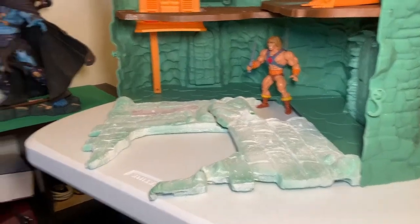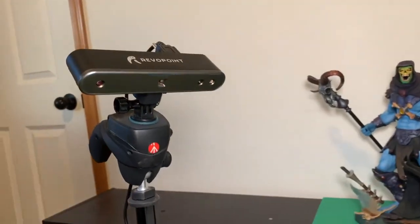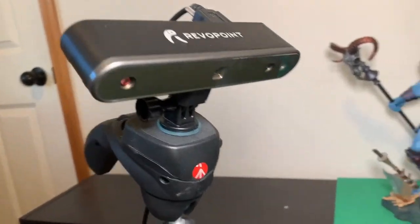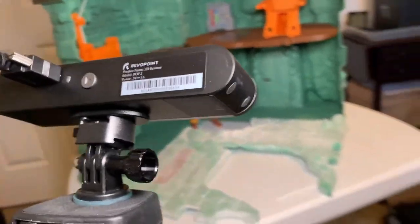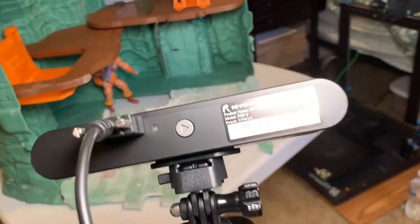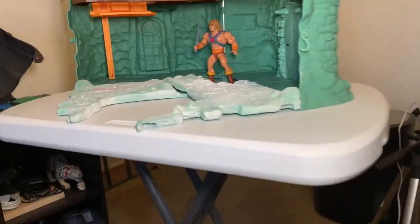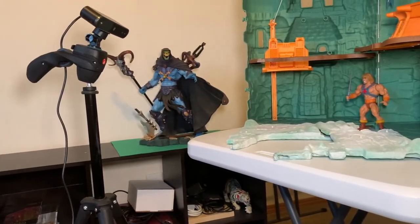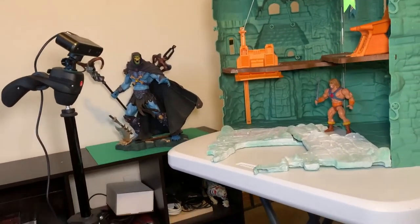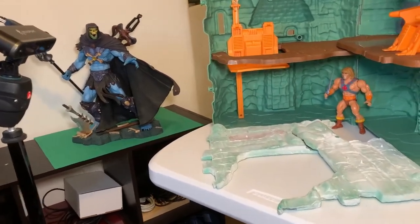So, as you guys know, I've been working on this scanner right here, trying to scan in this Castle Grayskull floor, and what a pain it has been. Obviously, I didn't scan it like this, because to do the scans, you actually have to teach each piece individually. Now, I did paint them with foot powder. You have to do that in order to make it work. So let me go ahead and show you my foot powder scanning mess that I have.